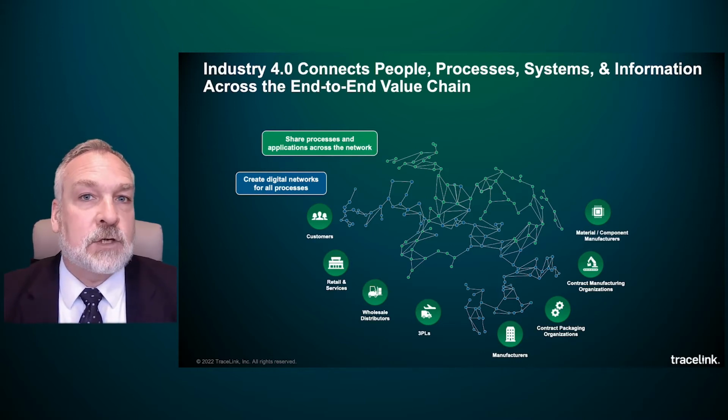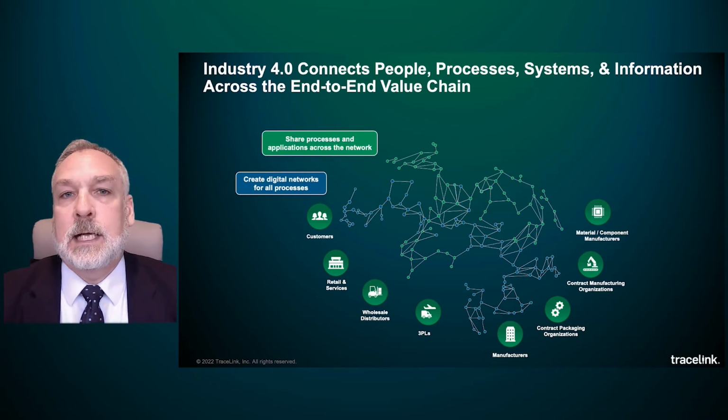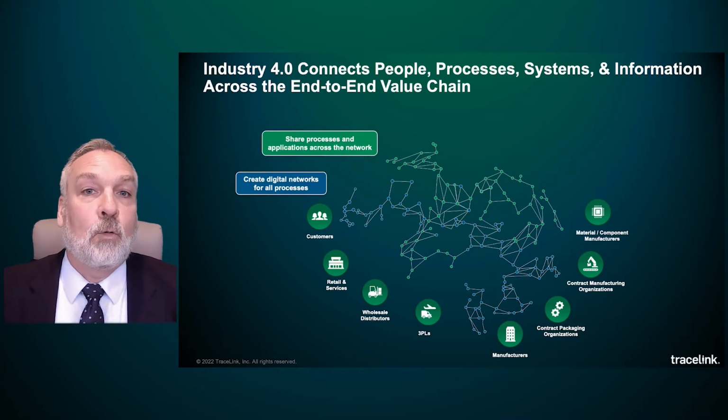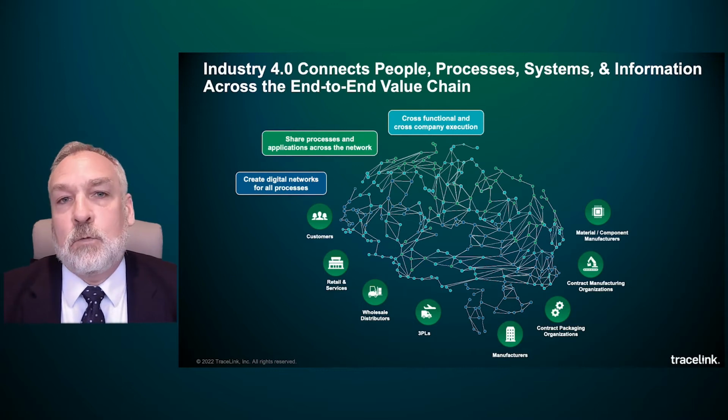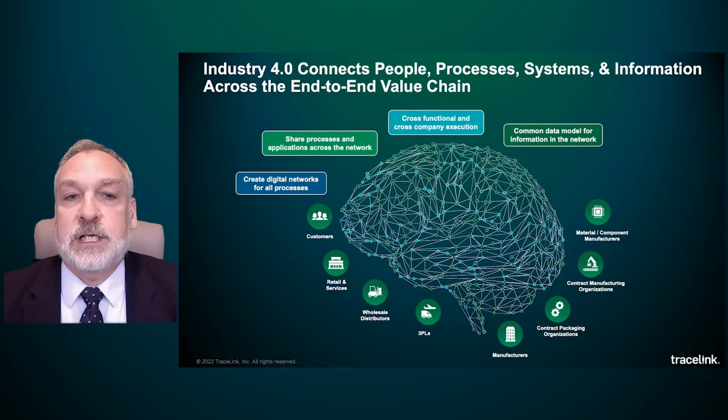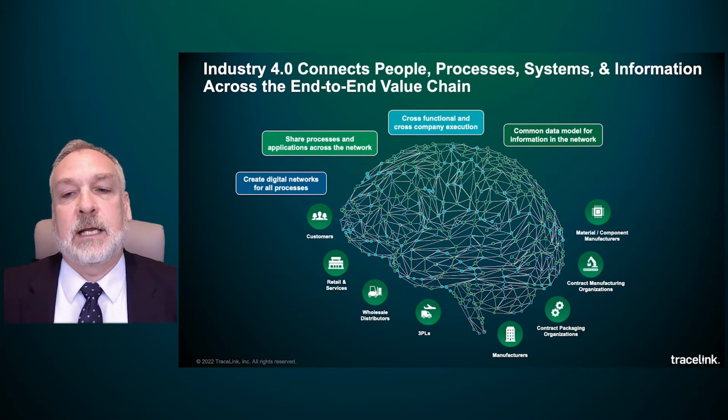So whether we're talking about a track and trace application, a recall application, or other digital commerce type of application, we want to be able to share this information and collaborate with organizations that are outside our four walls. And this is important because we want to be able to connect people in different functional areas within an organization, not just within our own health system or pharmacy, but within our suppliers' organizations as well. DSCSA, most notably, is a supply chain challenge that relies on getting accurate and correct information from our suppliers. And it really speaks to the need to establish a network for companies to be participating in.